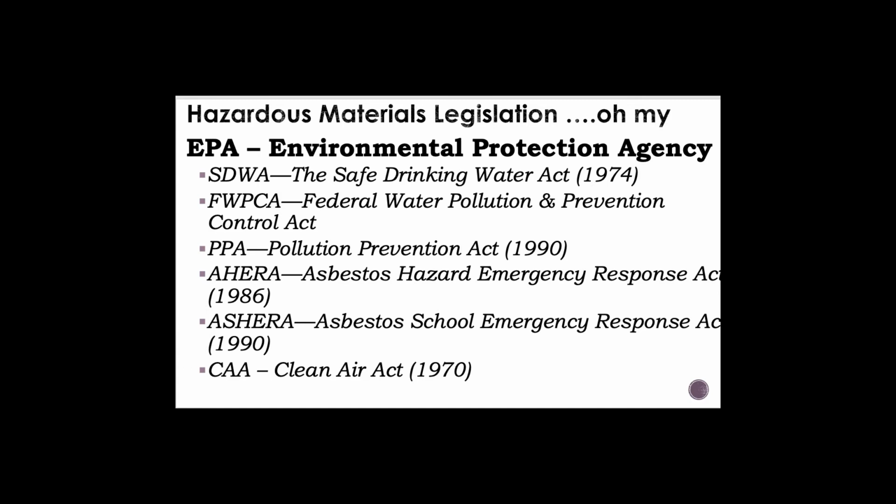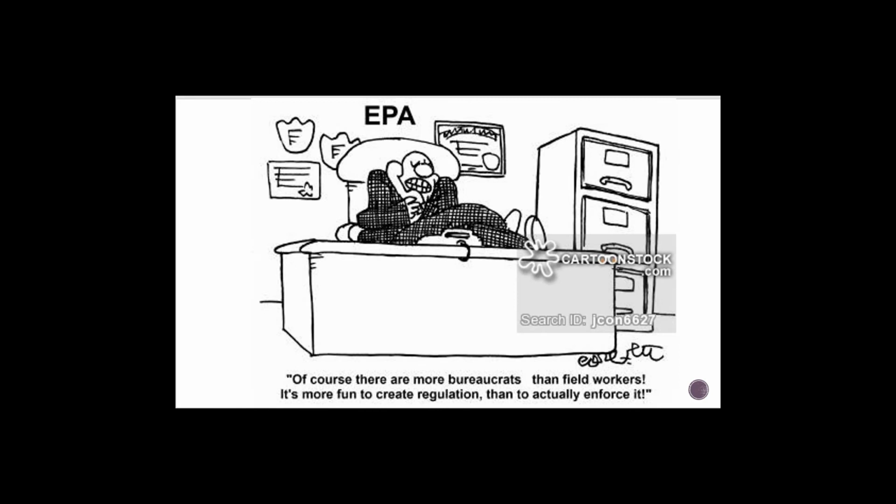And then, just in case you were not quite ready for all the different kinds of acts, we have the Safe Drinking Water Act, the Federal Water Pollution Prevention and Control Act, the Pollution Prevention Act, the Asbestos Hazard Emergency Response Act of not only 1986 but 1990, and then the Clean Air Act.